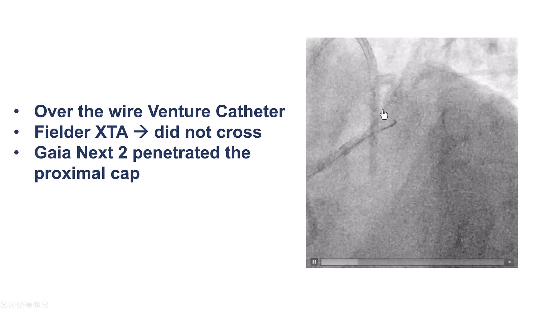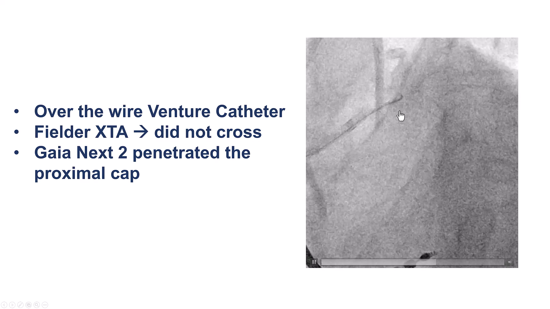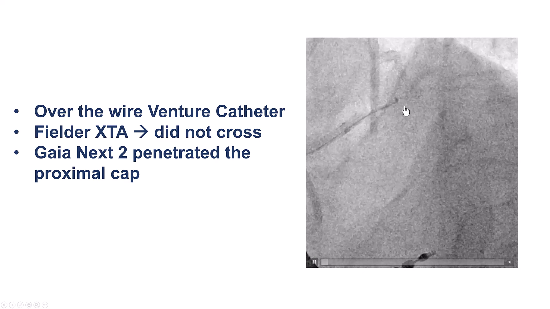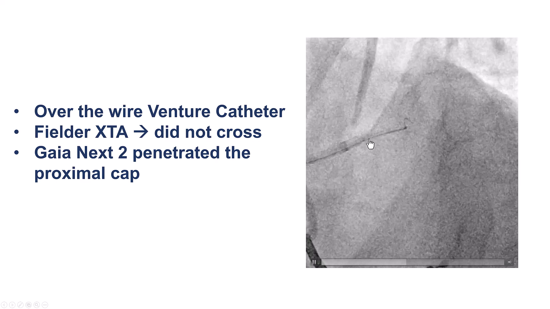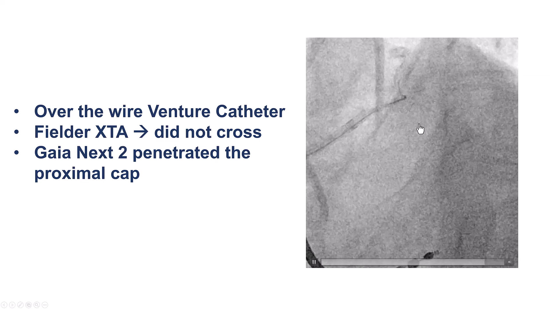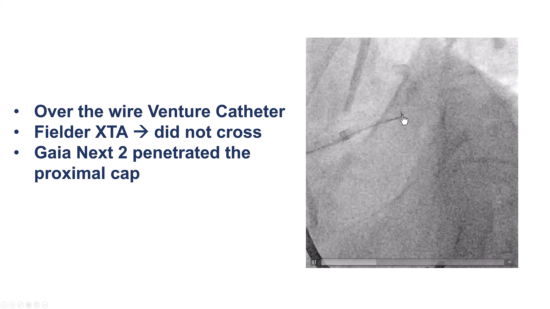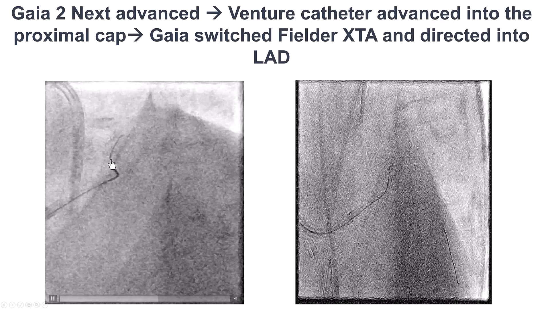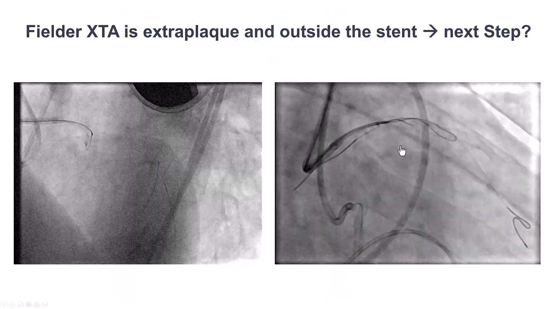We were not able to advance any wires because of the significant bend, about 90 degrees. For lesions like this, either in the circumflex or the LAD, the Venture catheter can be very useful. The Venture provides strong support. We can turn the knob on the proximal end and turn the distal tip up to 90 degrees. Fielder XTA did not work, but then trying a Gaia-NX2, we were able to advance inside the proximal cap. We were then able to advance the Gaia-NX2 further inside the lesion and then follow with the Venture microcatheter after straightening the tip.